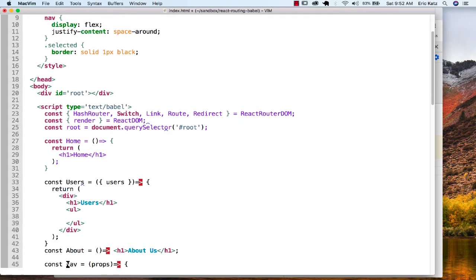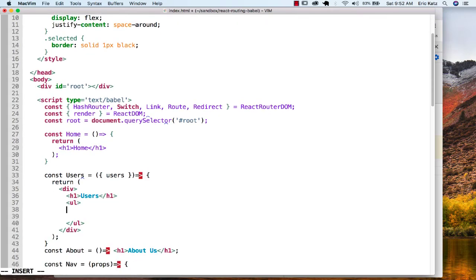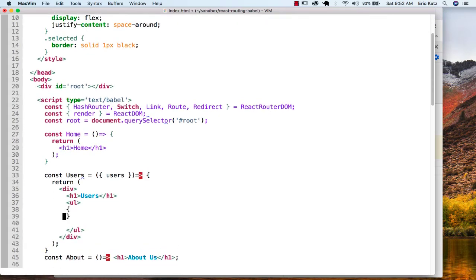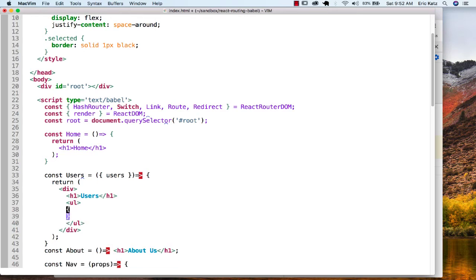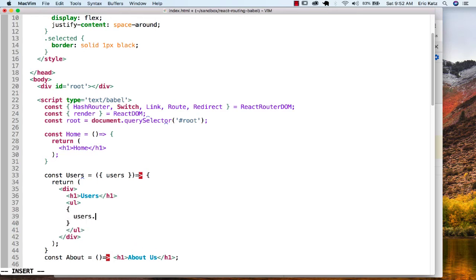So ideally, what I'd like to do is something along the lines of using my mapping function to say, here are my users I'm going to map. For each user, I'm going to end up creating a list item, and this will be the name of the user.